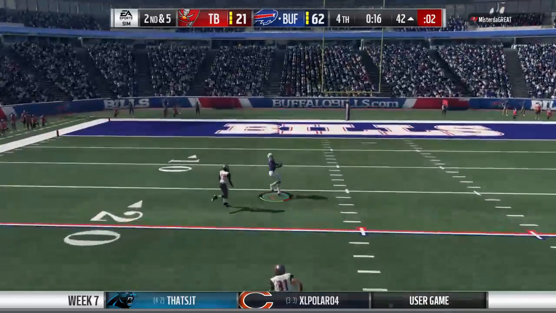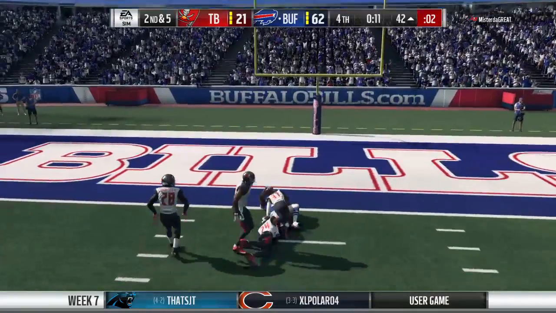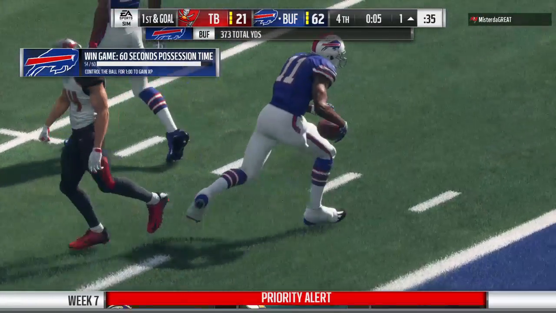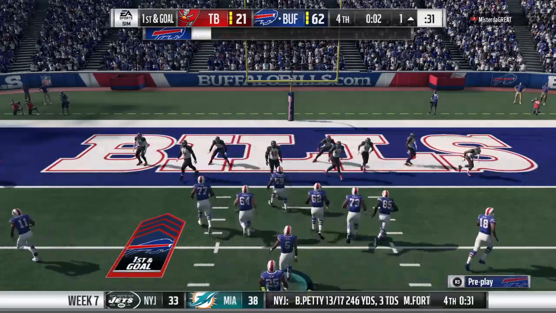Now it's Taylor. And Jones has it over the middle. A big play here for Buffalo. 41 yards. And this will likely be the last play and wrap things up.